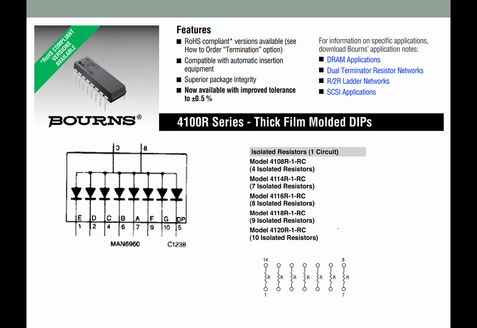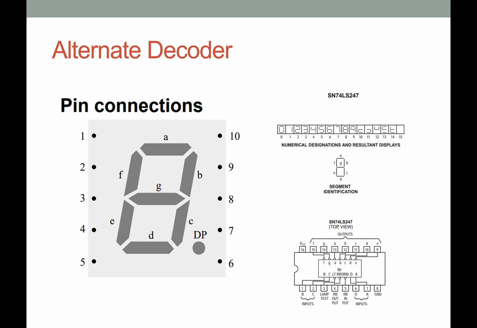Okay, so here's the array that we've got. You'll see those in the lab. They're over there, I think behind the big lab shelving system. And then the pin connections are here.